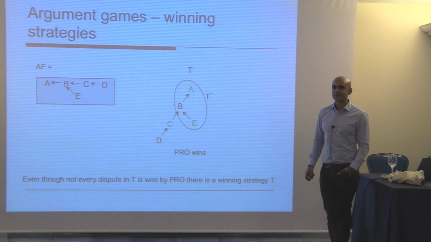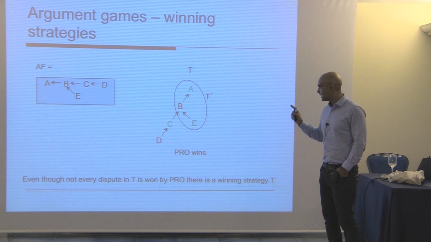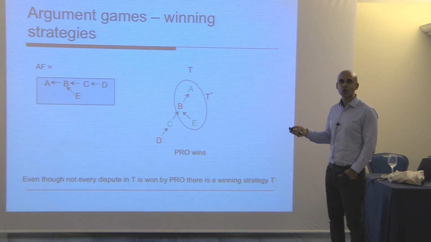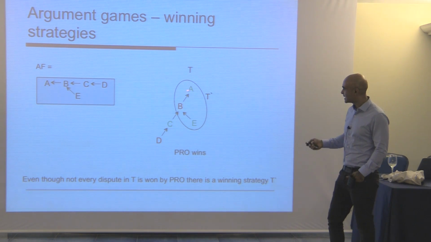Because the subtree ABC would not be enough, right? Because it excludes D. Yes. So you have to say something about leaves being included. Okay. But in the subtree, every argument moved by pro is not counterattacked as well. So pro has one. So if we chose ABC, that T prime would not be a winning strategy because pro hasn't won that dispute because there was an argument by op.